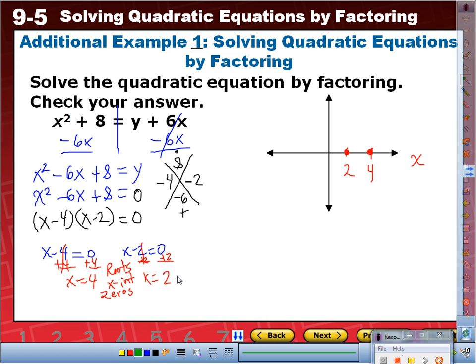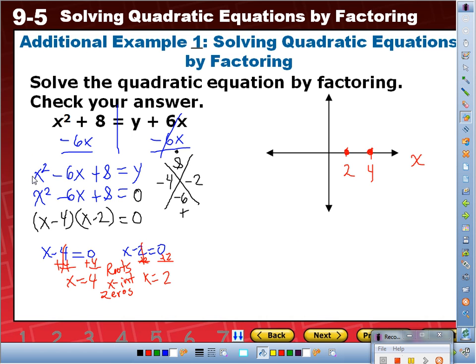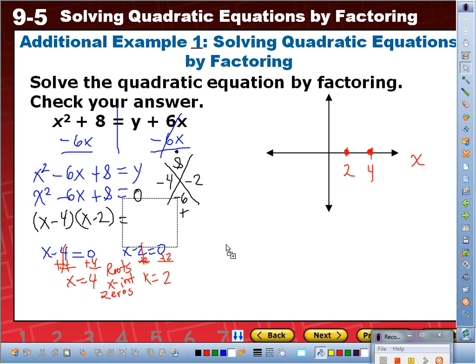My y-intercept. I need my y-intercept to graph. So now, everybody look up. If I was to cover this part, what do you see? 6x plus 8 equals y. Doesn't this look like a linear equation? What would be my slope if I was to ask you? You would say 6. So what would be my y-intercept? 8. In quadratic equations, we no longer have a slope, but we still have a y-intercept.